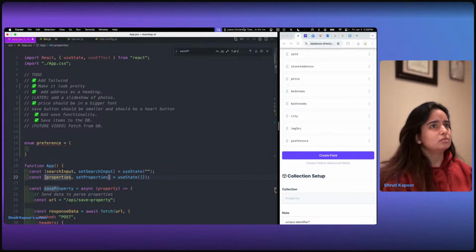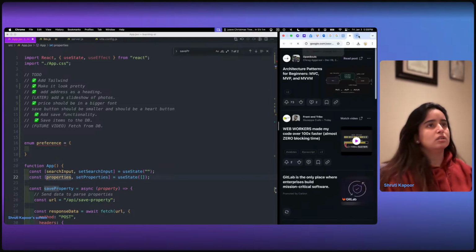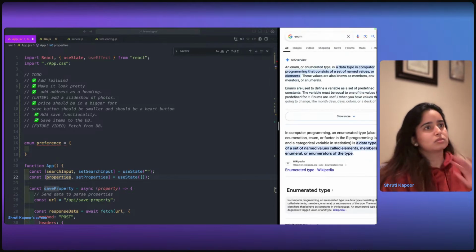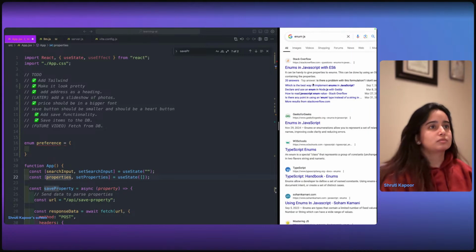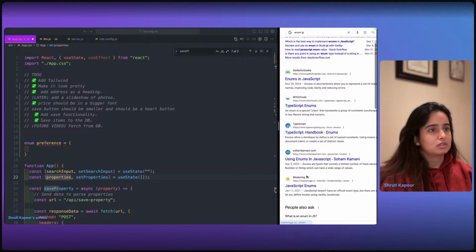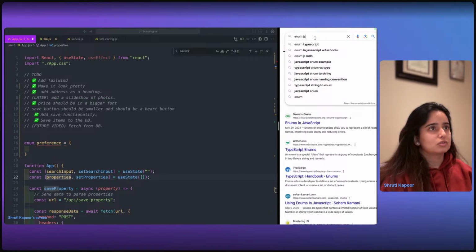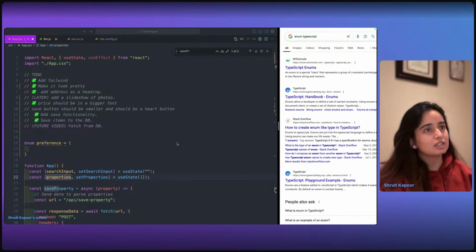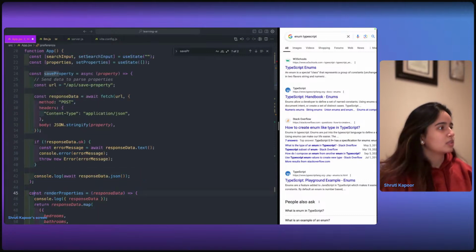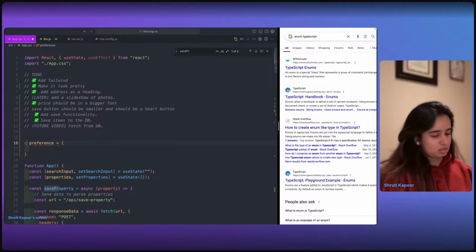Wait, how do you create an enum? Enum JavaScript. Oh, you can't in JavaScript because it's not TypeScript. Ugh. Okay, let's do the hacky way.